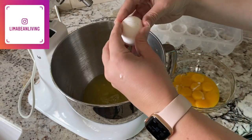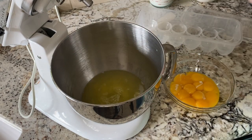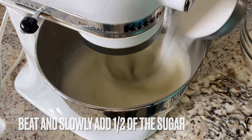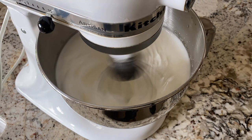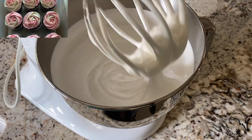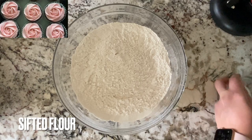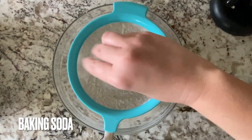I volunteered to make some cupcakes for our Mother's Day celebration. I know — I'm doing work. But in reality, it was such a treat to bake. I am making vanilla cupcakes with a lemon filling and lemon frosting in today's video. I also made some chocolate cupcakes with chocolate ganache and vanilla buttercream frosting, and I didn't film it because I've done this cake and frosting a bunch of times on this channel.